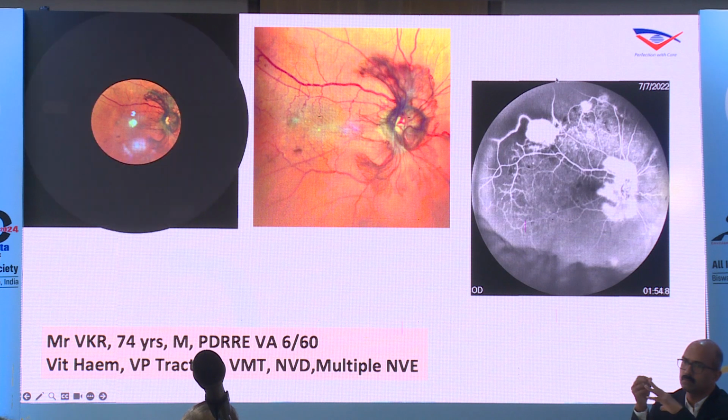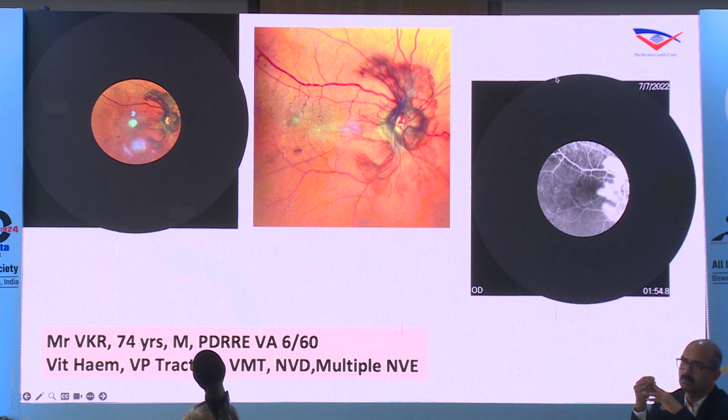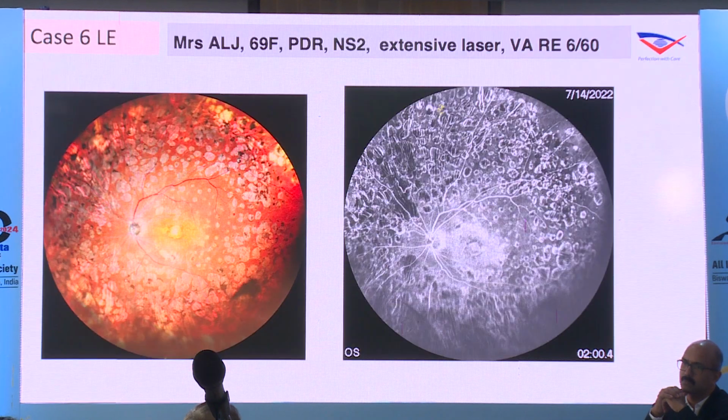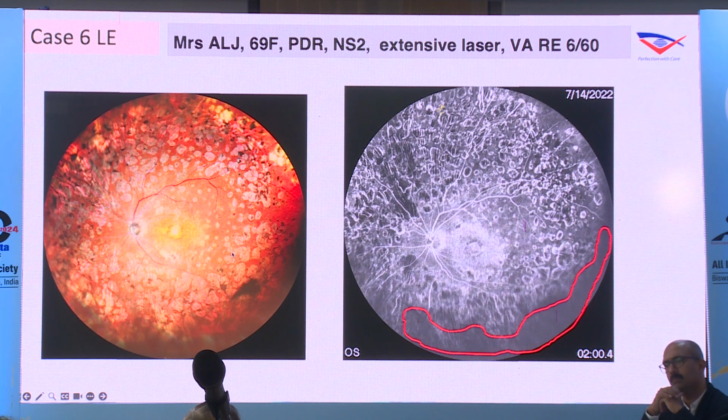We went ahead and operated. We lasered these areas. This is just to again show you what we would have missed if we had done a normal standard imaging. And this is how it looks. This is another case who again came to us with a recurrent bleed. And normally looking at it you will say, oh, you had so much laser, how can you bleed? But she did. There was a large area of capillary non-perfusion.